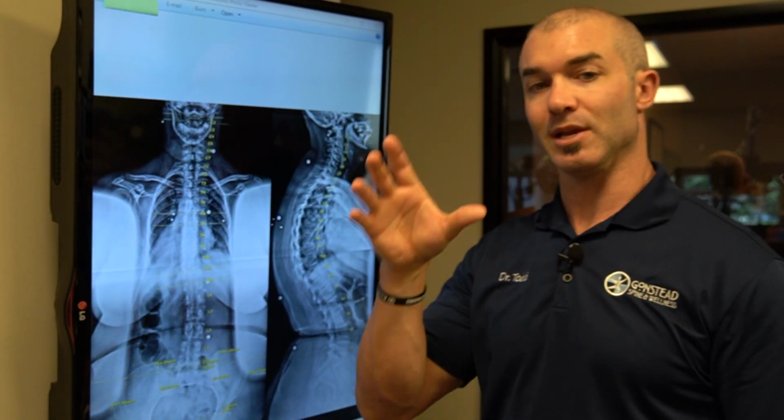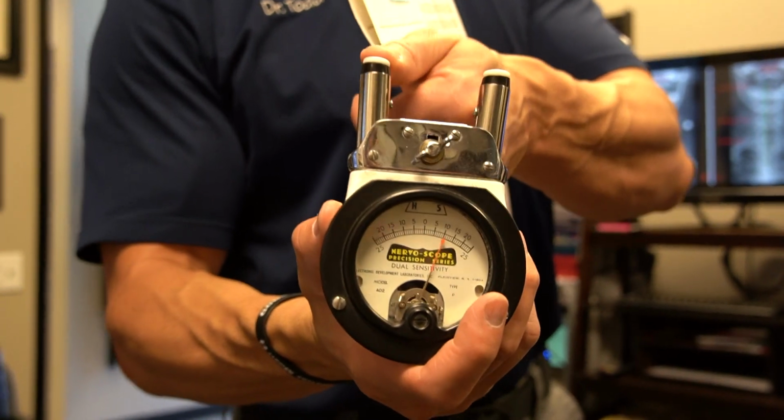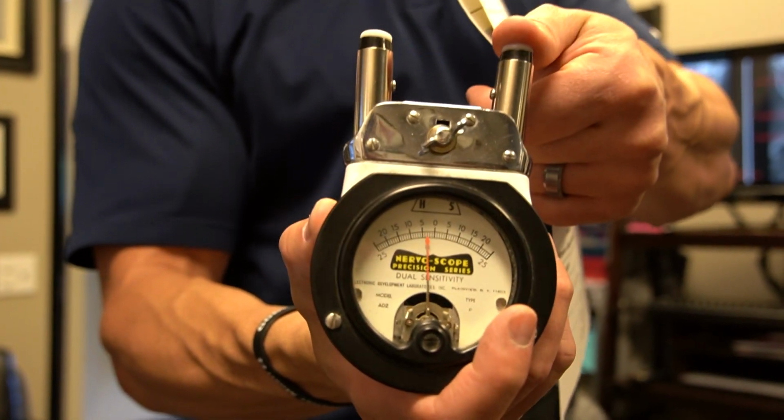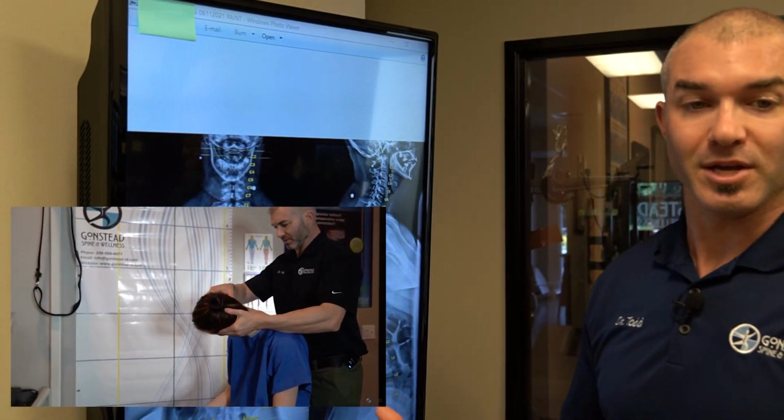And if you watch the video that I just linked showing how we do a new patient workup, you'll see that we use this little instrument that measures temperature. This is one of the pieces that we use on exam, and it helps us locate what area of the spine there could be a problem. Keyword is could be, because that's one of a handful of criteria that we use to figure out what we're going to adjust on a patient each and every visit.